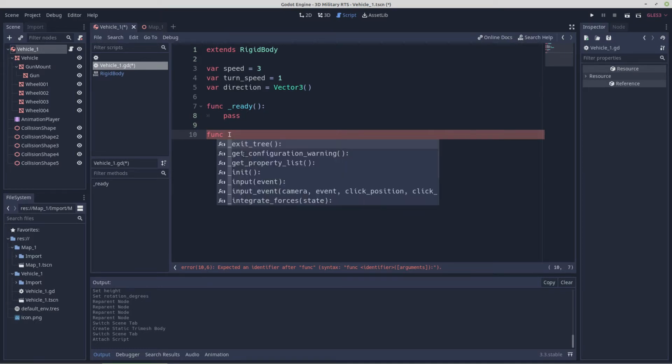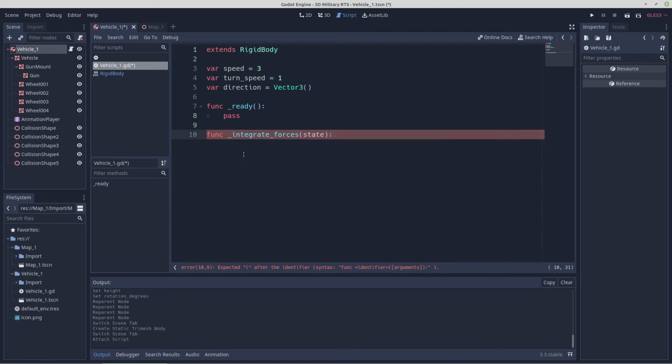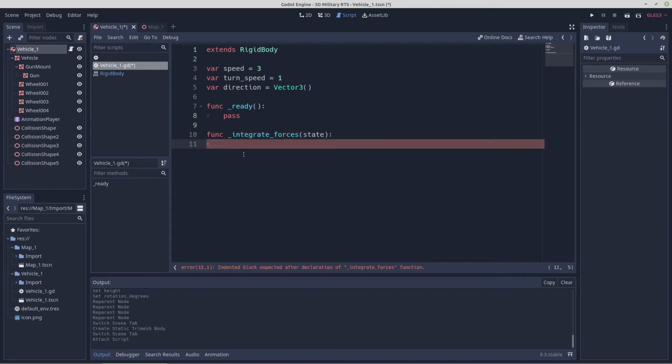So we'll function _integrate_forces, and that will be right here. So we're going to aim towards click to move, but the first thing to do is to just get the vehicle moving to figure out how to get it moving.